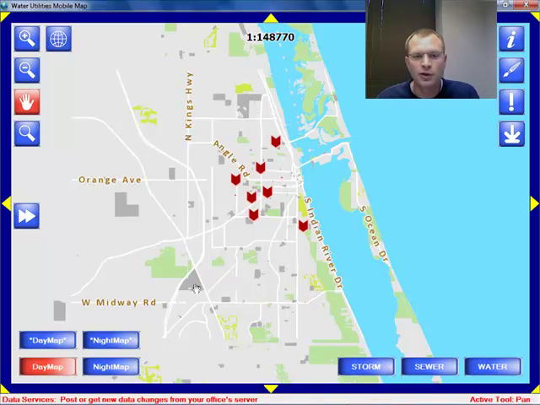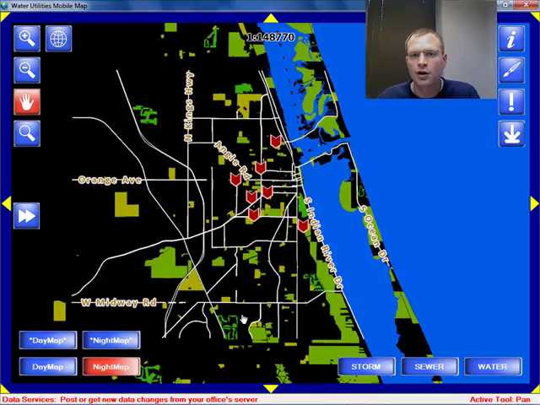So you'll see a new option in the config file, which is going to allow you to generate these buttons in the lower left. Looking at is our day map. We're also working on a night map, so when you take your application out at nighttime, you can easily see all your assets on top of there. So these are using a local cache map, so essentially taking the cache you built for ArcGIS Server and deploying it on each one of your mobile applications. This allows you to have this very rich, detailed street map content without having to worry about bloating or putting this in your mobile cache, so the data you're synchronizing.